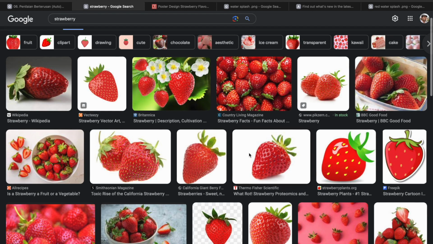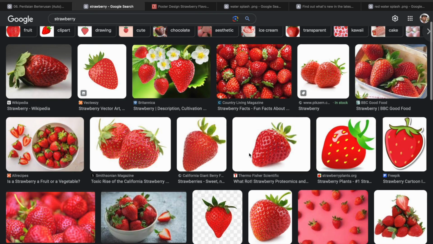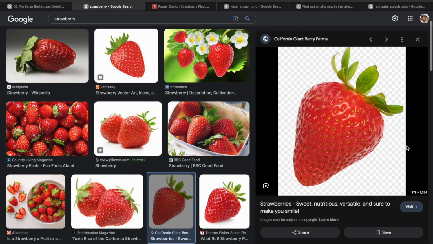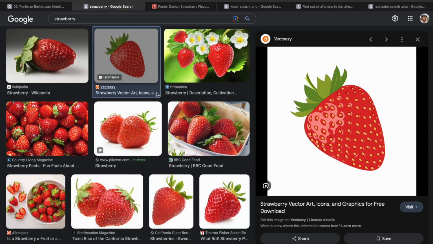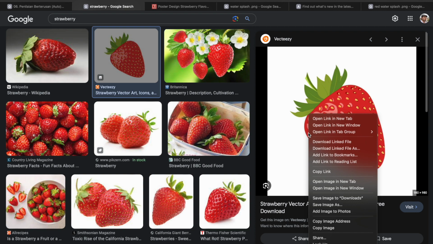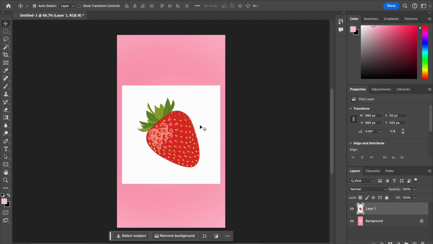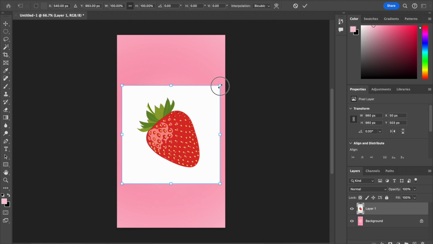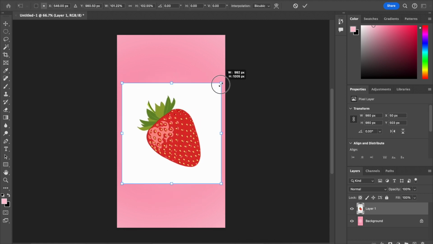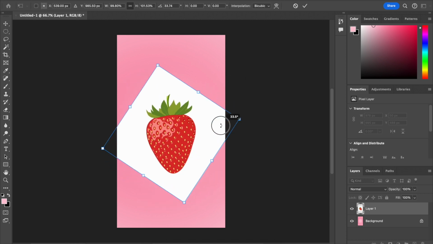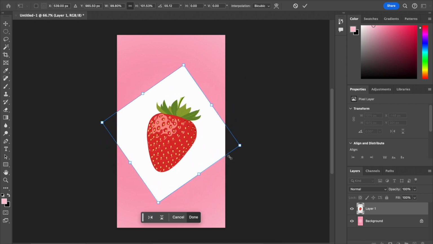I think I'm gonna use strawberry image of this, or maybe this. And I'm gonna copy this image, and I'm gonna paste it into my Photoshop. Okay, and then I'm gonna use Ctrl T or Command T and resize it into preferable size.